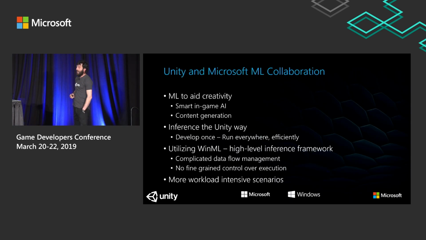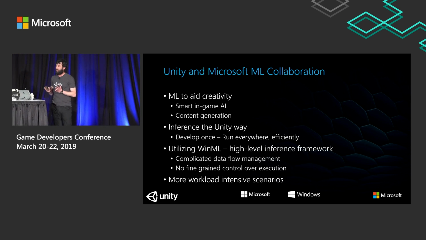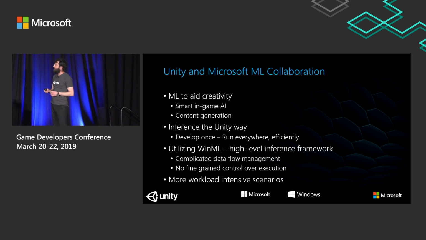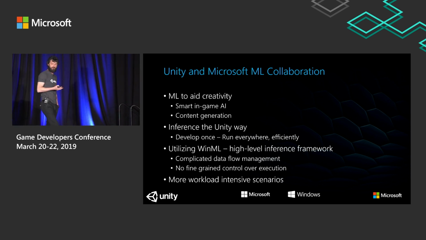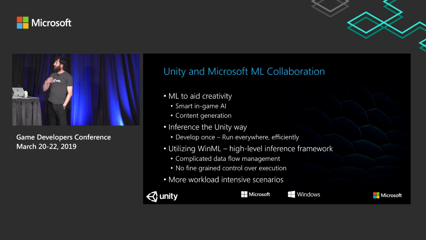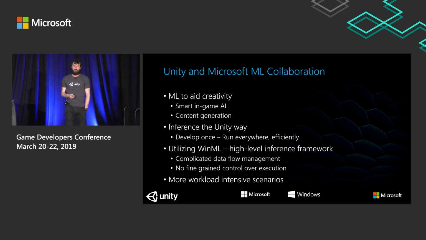For the last couple of years, Unity has been working hard to harness machine learning in the aid of creativity for our customers. From the ML Agents toolkit that maybe some of you are familiar with, that allows game developers to train smart agents and embed them in their game, via content generation and other projects we're working on that we'll talk about at a later stage.